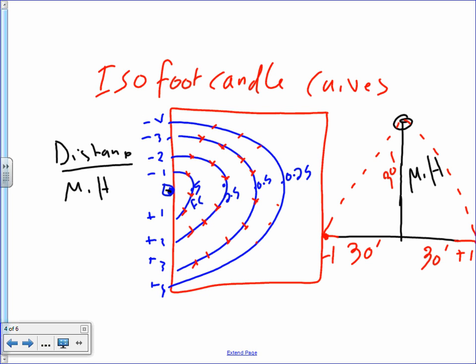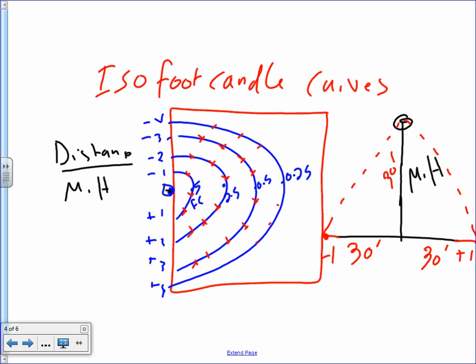There's something called distance to mounting height. Look at the height of this pole: it is 30 feet. The distance is 30. What's the ratio of distance to height? 1 to 1. Typically, they shoot 1 to 1. If you don't know how to place your fixtures, start with 1 to 1. So you put a fixture right here, and a 1 to 1 ratio will get you a good application. If it's a 30 foot pole, you move 30 feet from it, and that will be the end of the influence of this fixture. 30 feet in every direction, right?